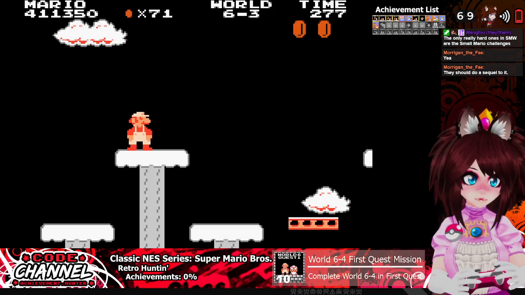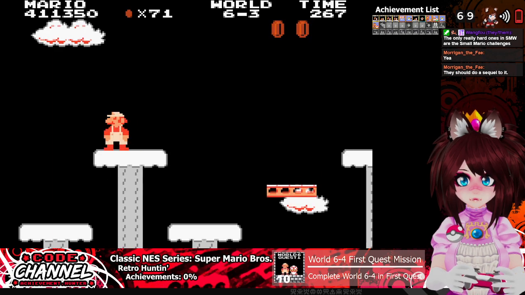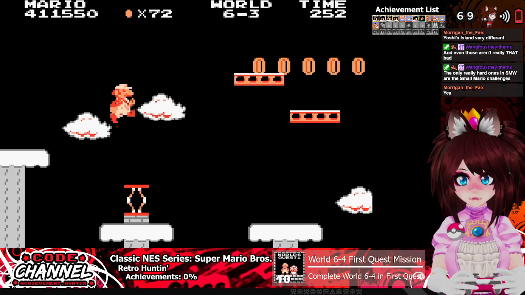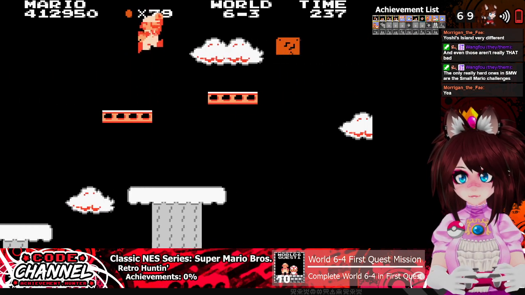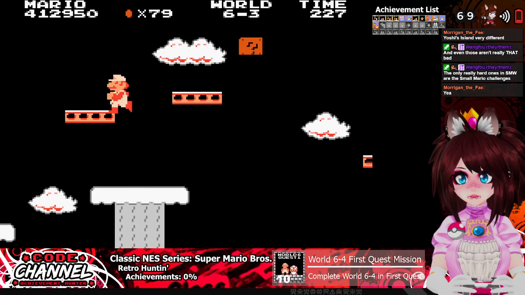Yoshi's Island, it's also known as Super Mario World 2. The only real hard ones in Super Mario World are the small Mario challenges. Ah, gotcha. It's my friend. Spring. Spring has never let me down. I say lying through my teeth.